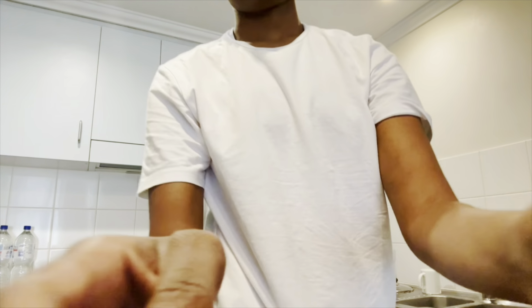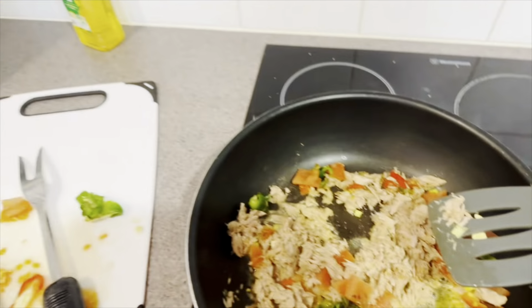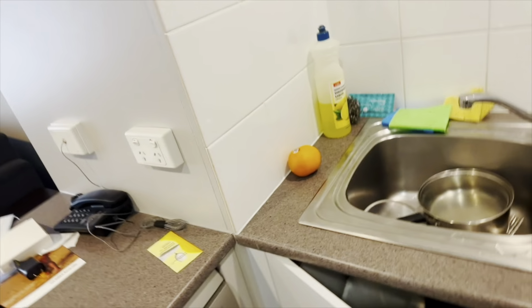Oh my God. I hope y'all have a good time cooking with me. Let me show y'all. So that's a fish. I don't know how you call it. So, yep. That's a spaghetti and everything.